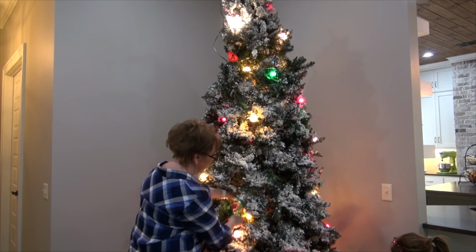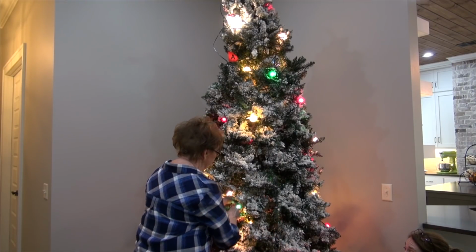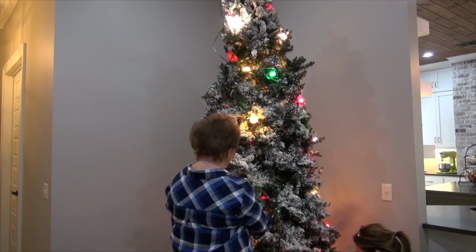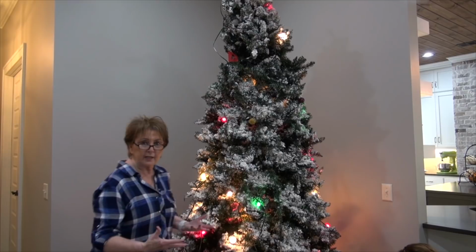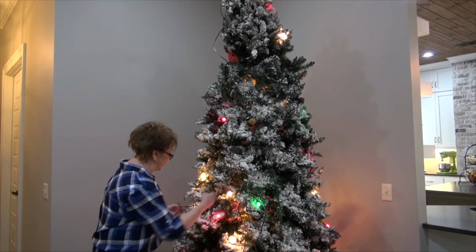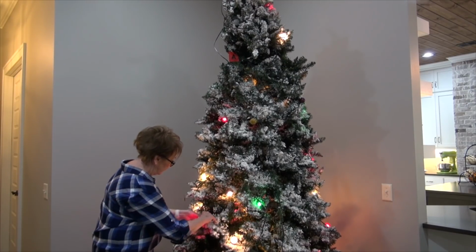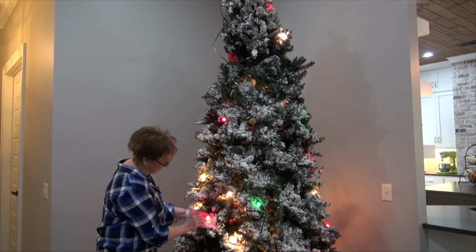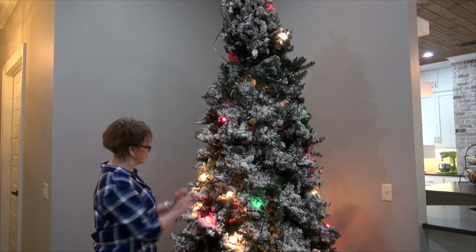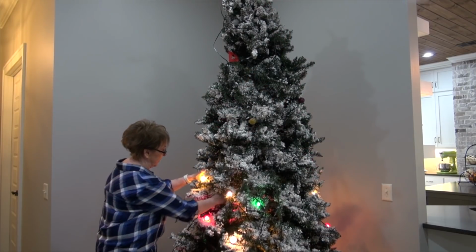So we're going to just reposition the lights and fluff out the branches. And of course it's going to make a mess. The flocking is going to fall off, but that's okay. We want to get those lights tucked in to where you can see them kind of resting on a branch, but we want to hide the cords as much as we can.